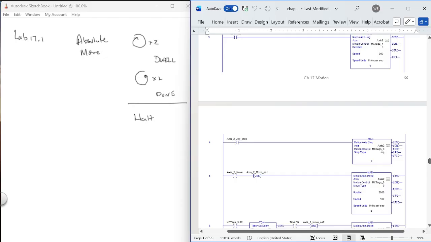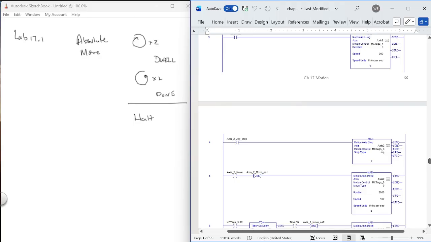This is motion type. I think that one is a 1 is absolute and 2 is relative. That's where the 1 and the 2 is. But you hit them with a one shot and it takes off and does it. And when it's done, PC, that's the last one there. It's part complete or action complete.